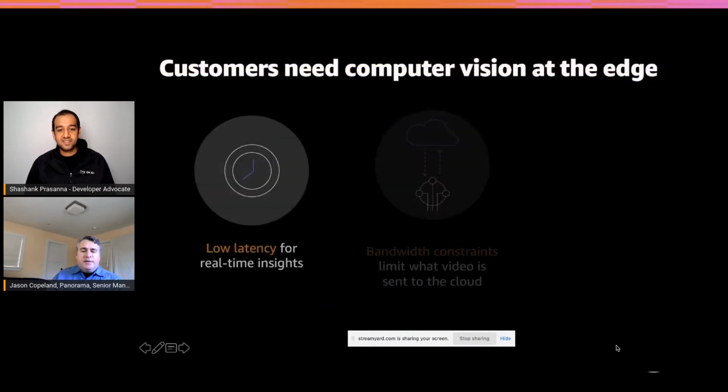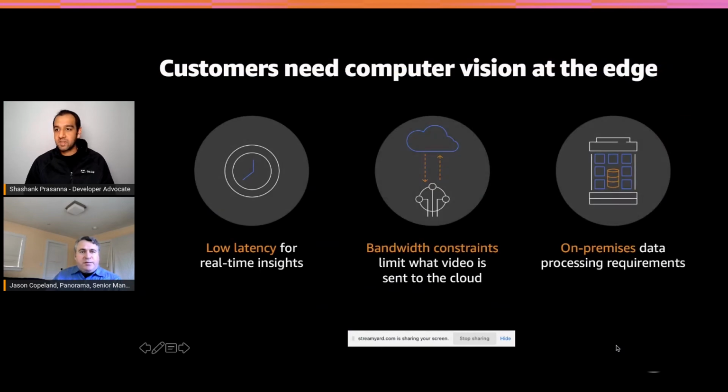So the three main groups of customers that I would say really need computer vision at their edge: first, customers who need really low latency processes, where a round trip to the cloud just isn't practical.